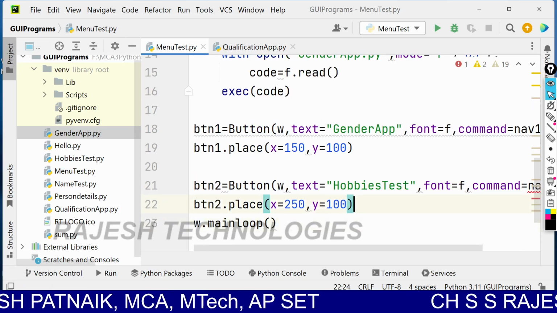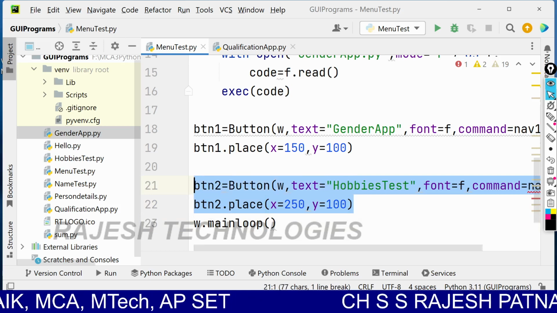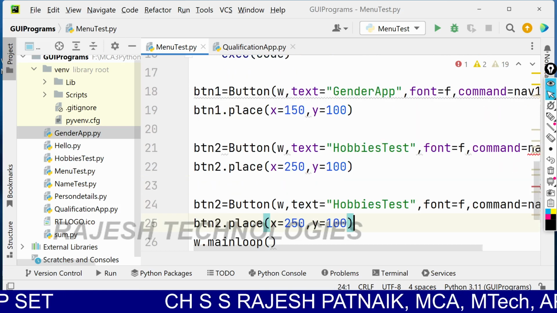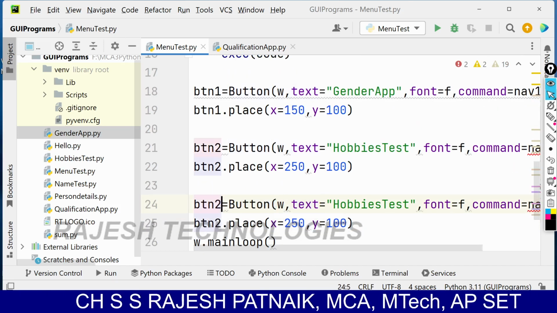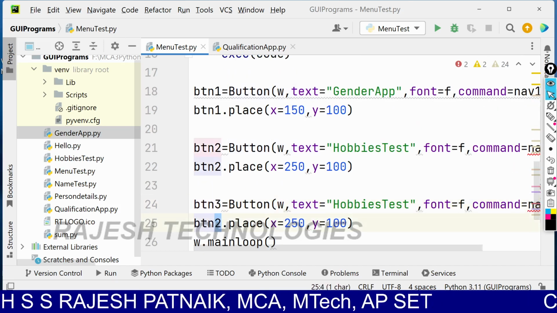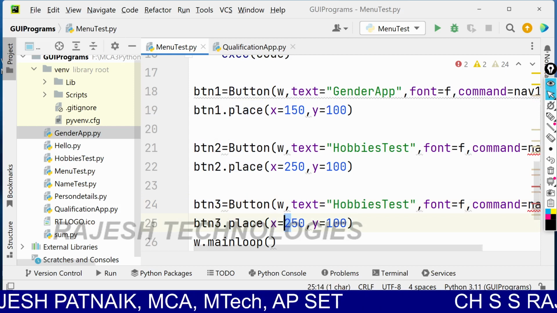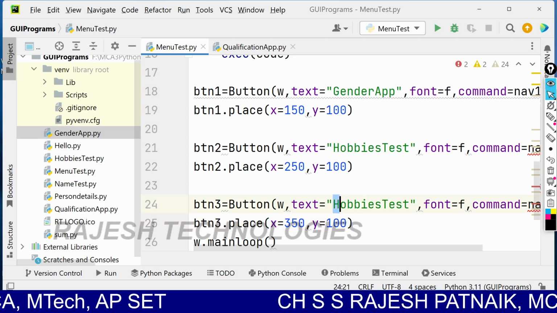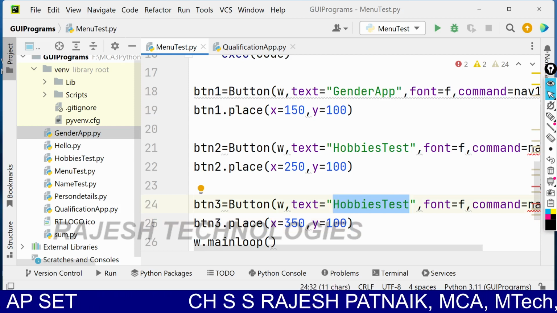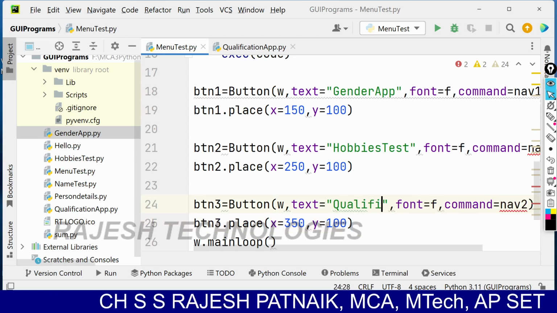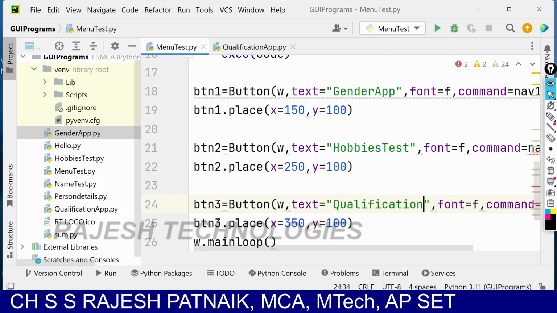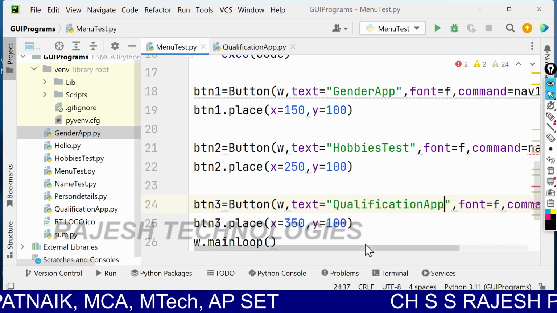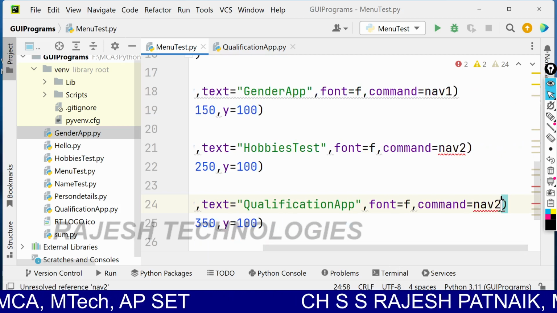I will write the function. Button 3 dot place, so it is 350 and 100. This is for qualification app, and this is nav3.